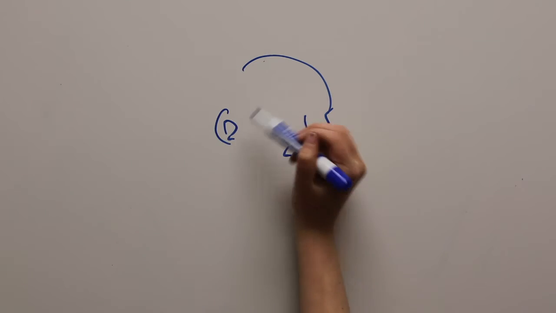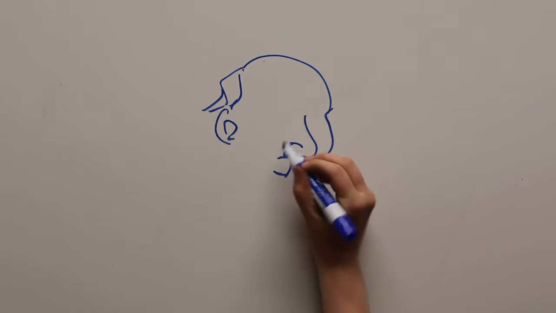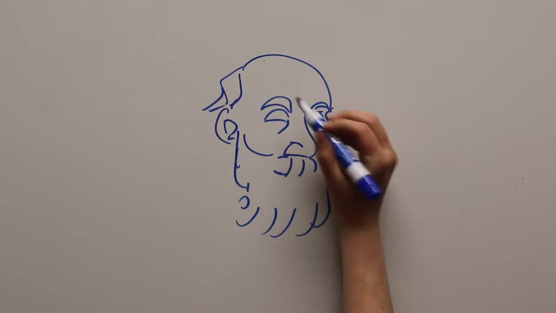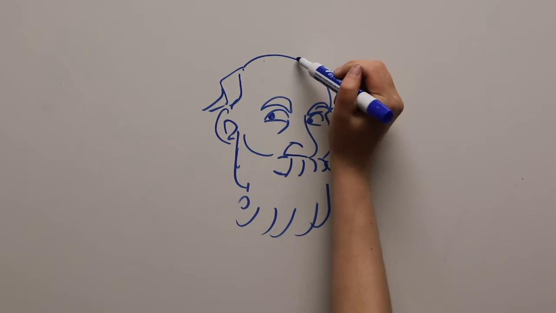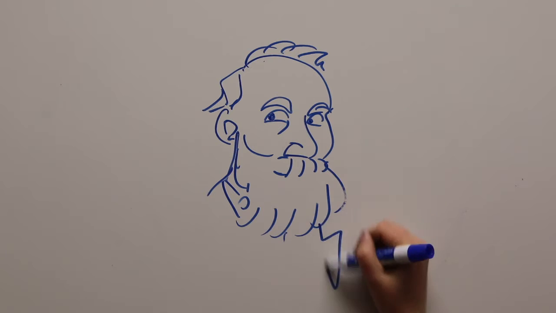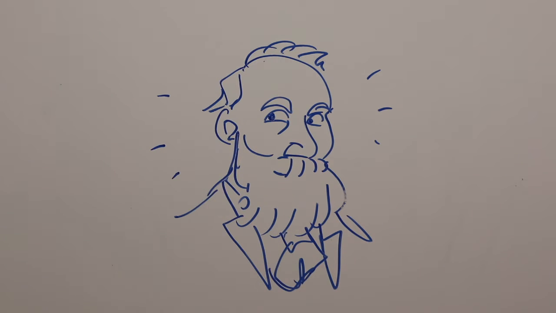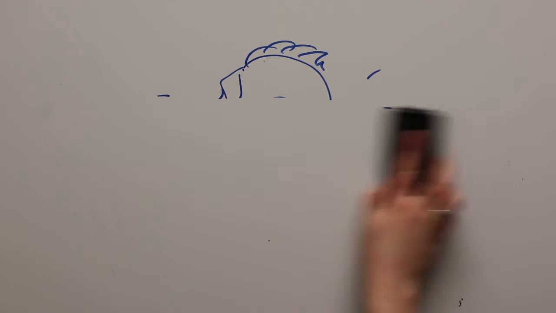Van de Graaff took inspiration from Lord Kelvin, and used a similar concept of gathering charges on the surface to be discharged quickly in a precise location and direction. However, unlike Lord Kelvin's water dropper, which charged drops of water adding to a certain overall charge, Van de Graaff decided to use a belt to carry a charge to a certain surface.